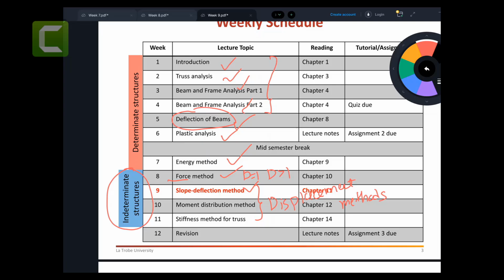Now, after finishing these slope deflection methods, you can take question 3 from your assignments. You should have finished question 1 and question 2 by this time. If you have not started your assignments, I'm starting to worry about you because they are long and lengthy. So every week I suggest you put in at least 2-3 hours to finish those questions, right?